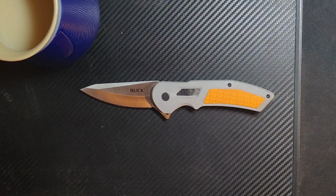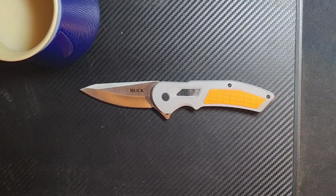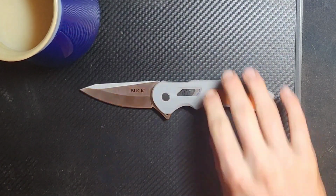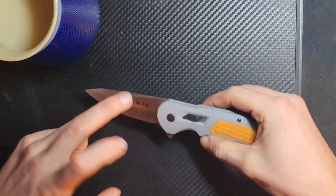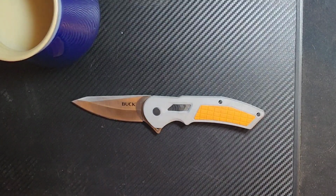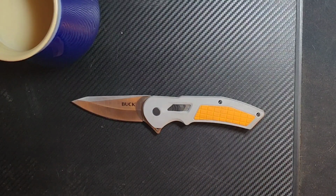So I did do my specs research. It is a 7Cr blade, hollow grind, which is fairly easy to note right off the bat, with injection molded handles and quote-unquote rubberized inserts, whatever that happens to mean. And the lock mechanism is referred to as the Spin-Safe lock, whatever that happens to mean. It's not a lock that Buck has used very often.